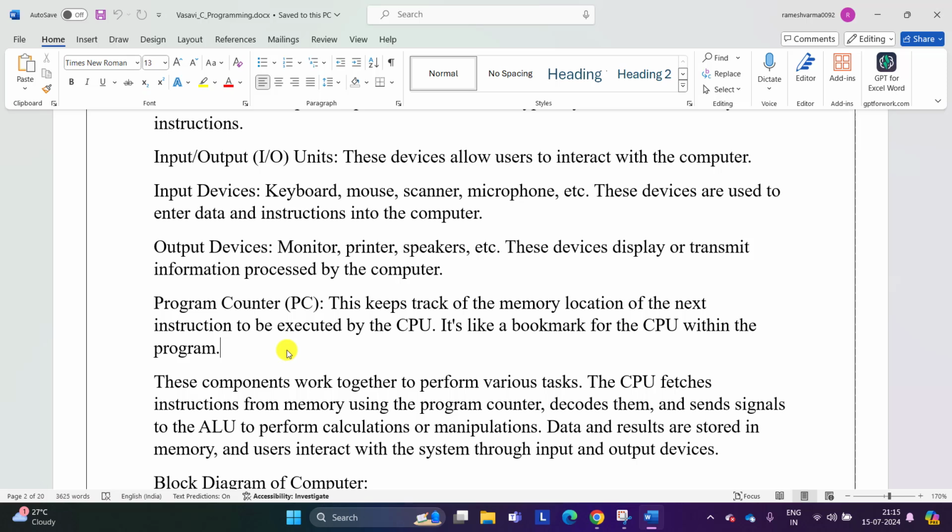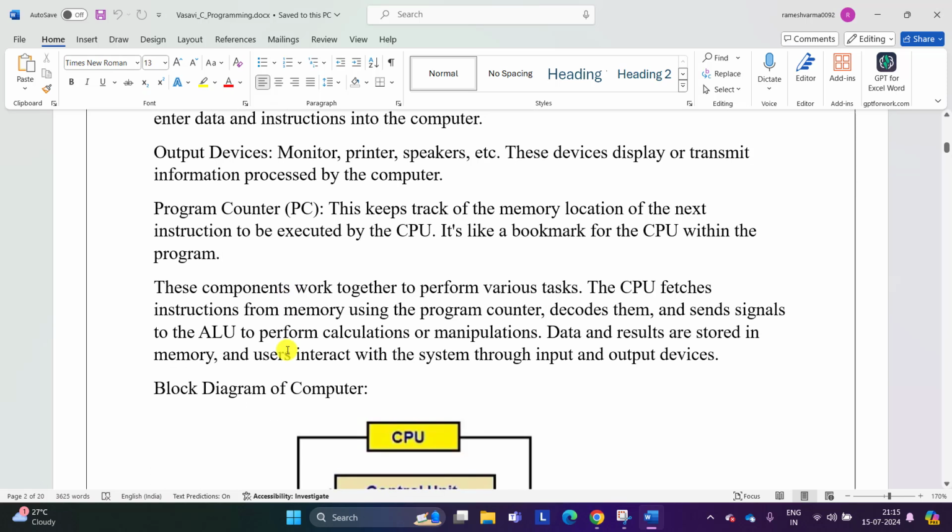Much more information can be explained in the subject called computer organization and architecture. There you will know what cache is, what a cache hit is, what the program counter is, and many other things. So these components work together to perform various tasks. The CPU fetches instructions from the memory using the program counter.